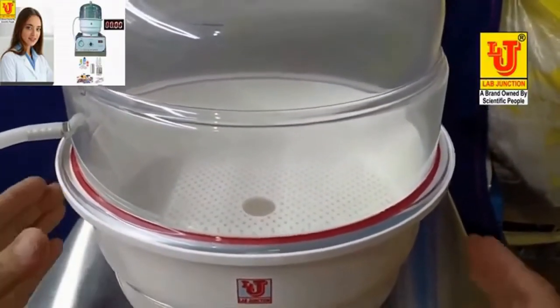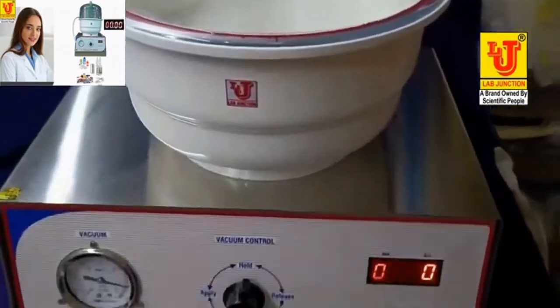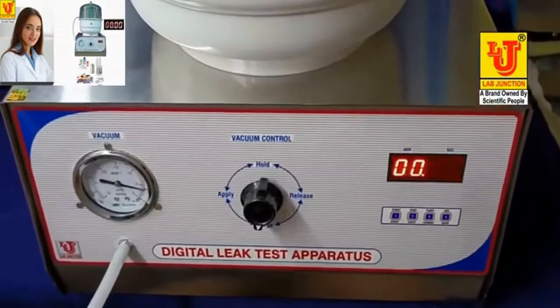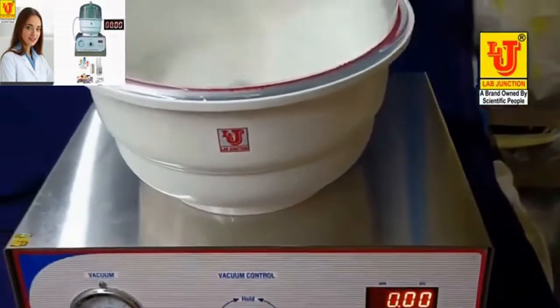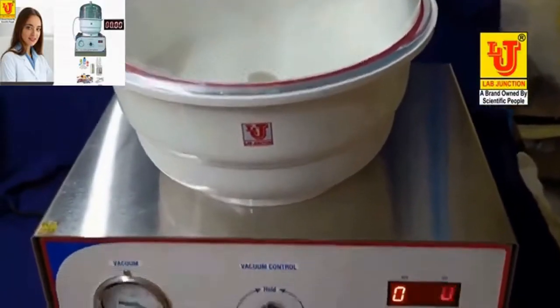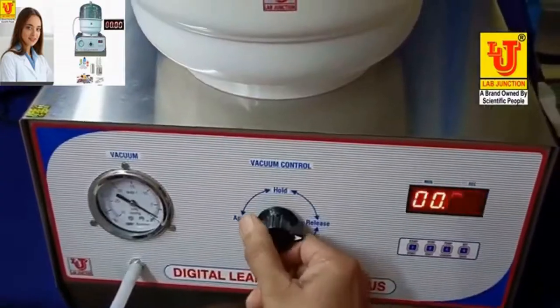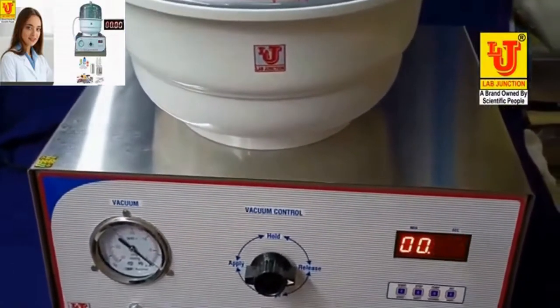Now this desiccator is empty. It changes its position again and again. It holds in this position. It has no weight of water. After that, go to the release control and go to the next sample stage.